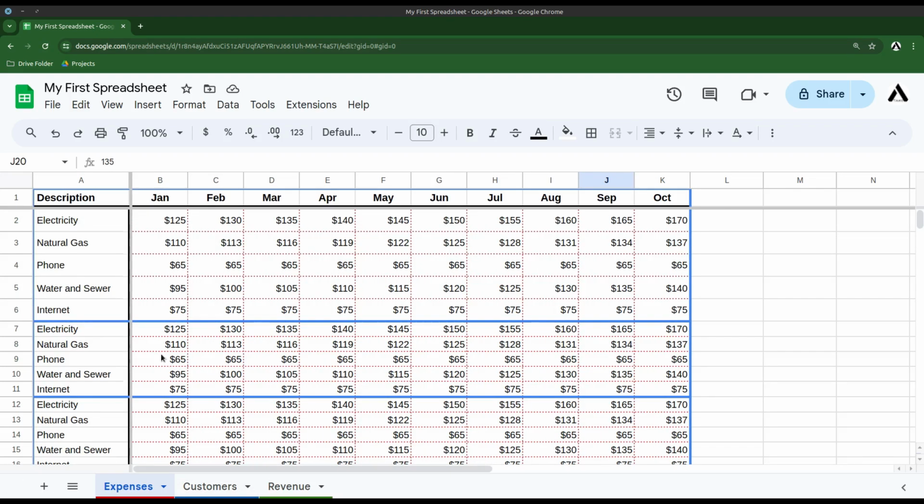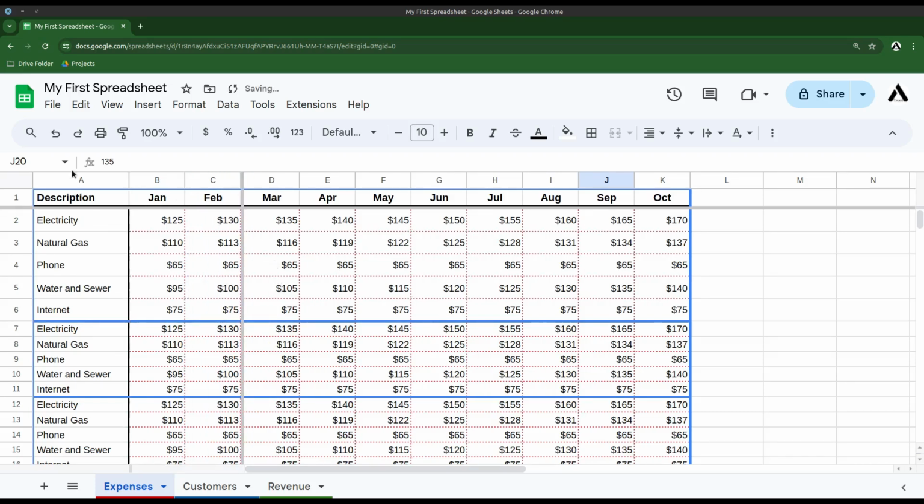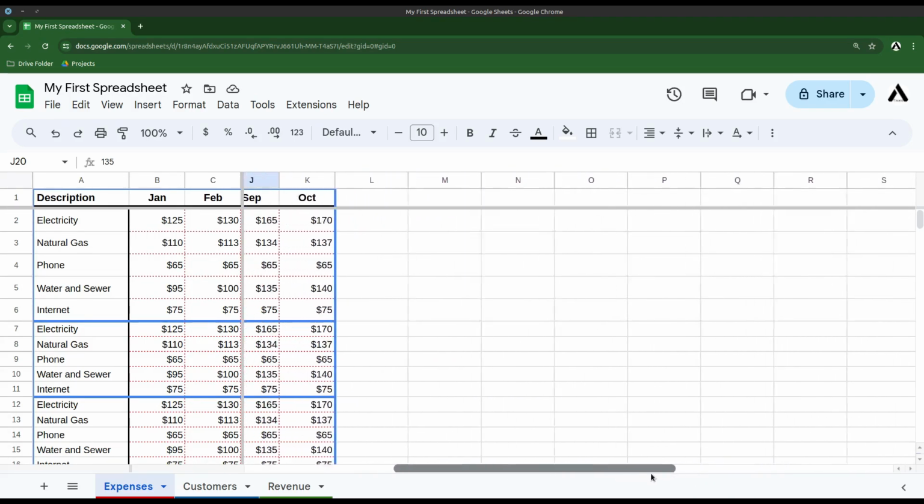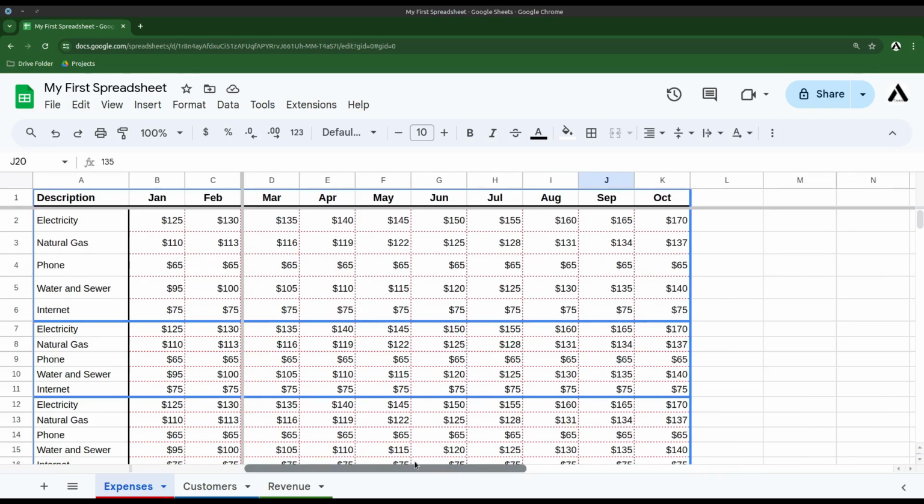If you want to freeze more than one row or column, what you can do is drag this handle to anywhere that you want. For example, right now we have frozen the first 3 columns. In other words, column A, column B, and column C are frozen. So if we go right, as you can see, these 3 columns are fixed.